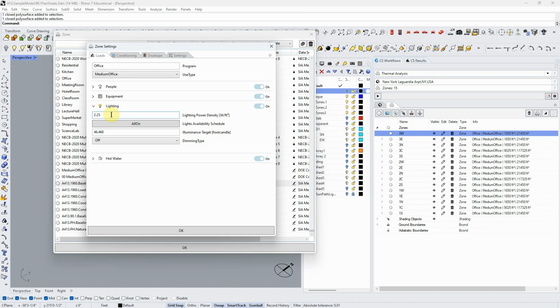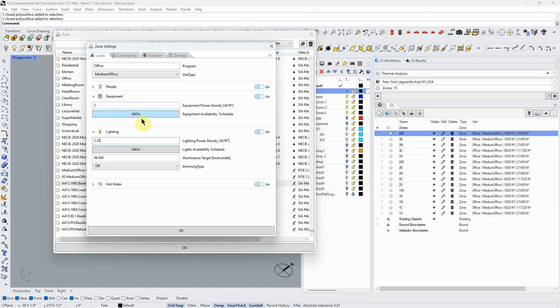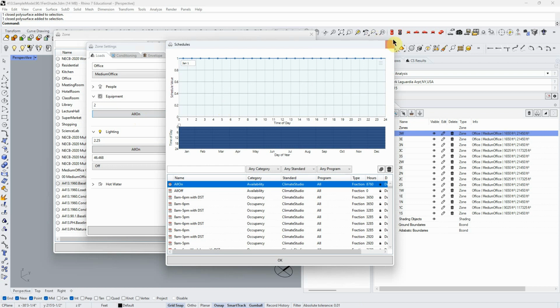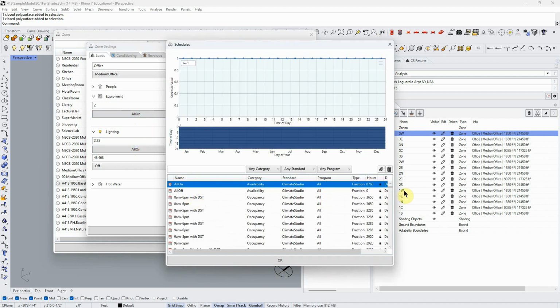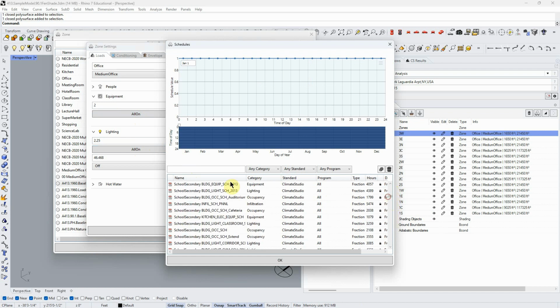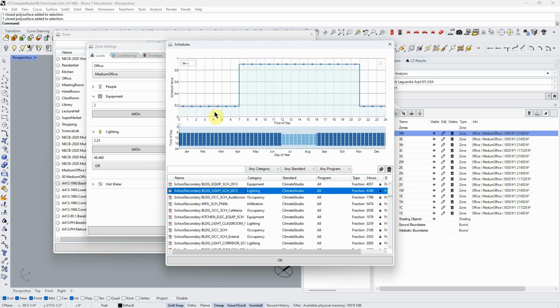We've gotten LEDs now, which are pretty much pervasive, and put off very little heat compared to incandescent. So that's something that would have been different between 1960 and now. You can also schedule when the equipment's on. You can schedule when the lighting is on. And if you click on these, you'll see that there's a ton of schedules that you could select, and this is a graphic of when the lights are going to be on.